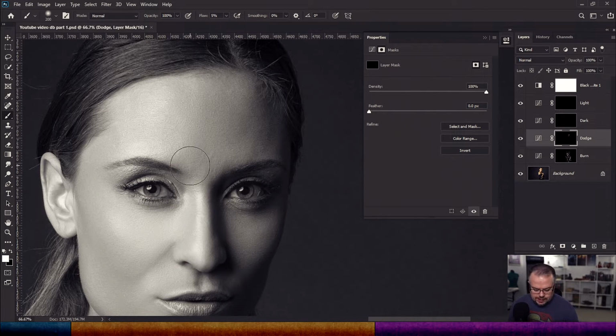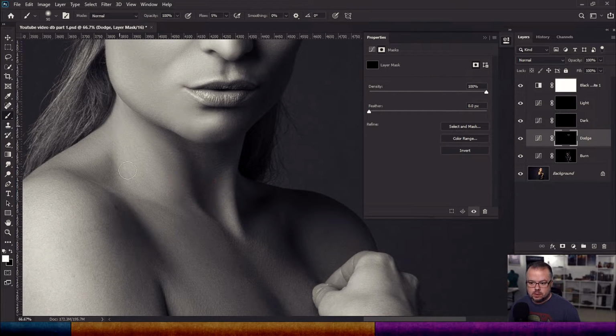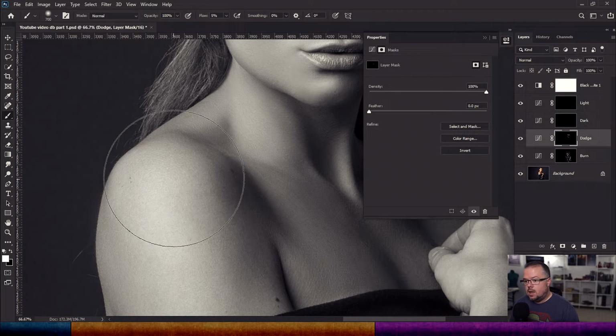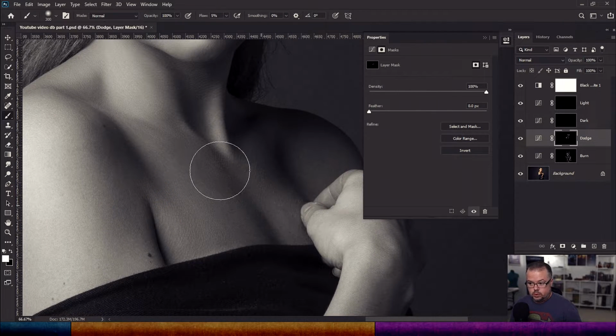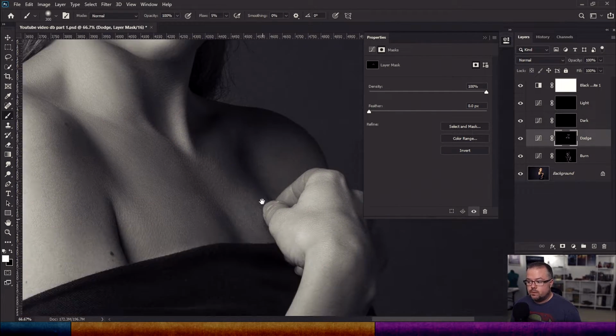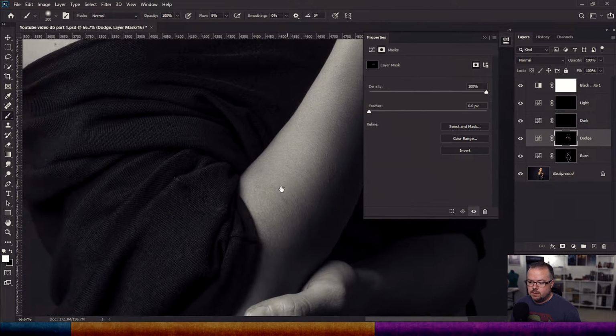So you don't necessarily need to paint in a dodge or a burn in all the corresponding areas that would be typical, especially if you're just doing a basic general retouch. It's something that is circumstantial. And dodging and burning will always be circumstantial to the image you're working on. It depends on so many different factors of what the lighting pattern is of the photography, what the person is wearing, their skin color, and so forth. There's all kinds of elements that come into play.